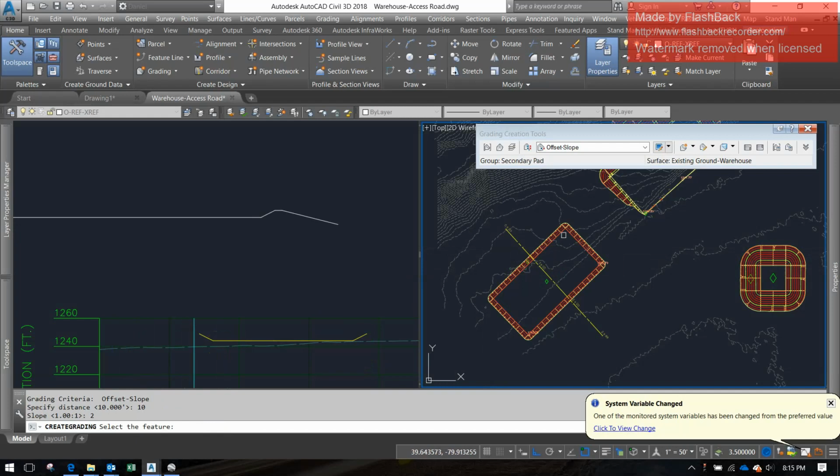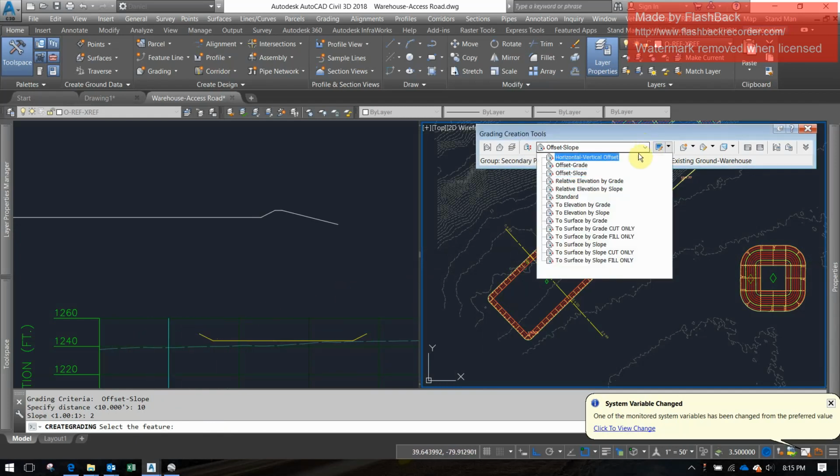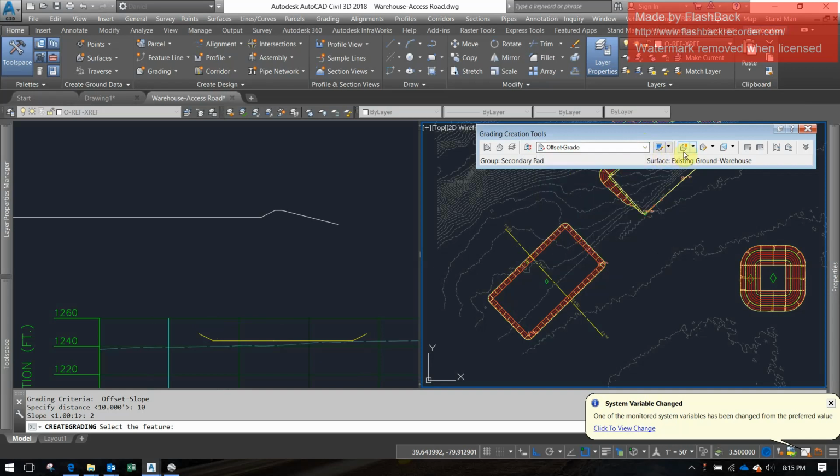All right. And then from here, I'm going to change. I want to make a flat berm on top. And there's really no way to say flat when you're talking in respects to rise over run, because it's going to kind of infinitely approach zero gradient. So instead in CAD, what we do is we go offset grade, and that'll allow us to do percent grades.